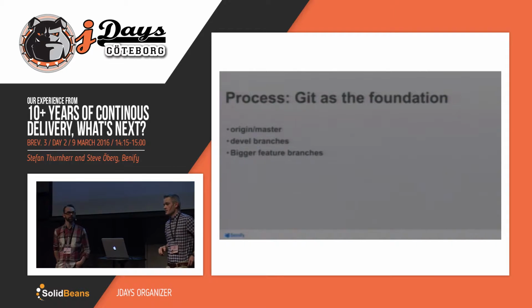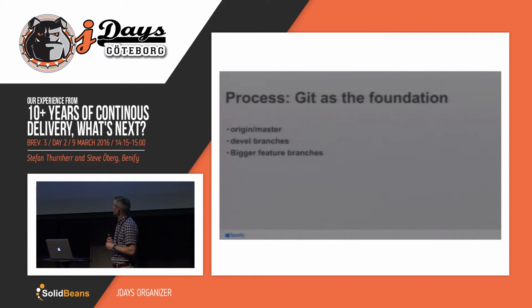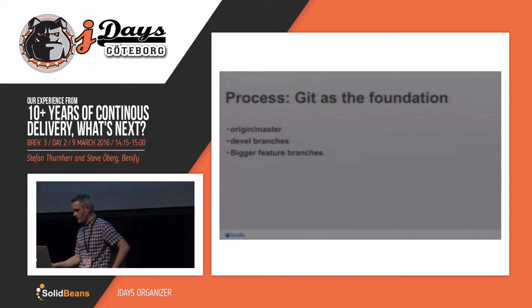So the other tool that I mentioned is Git to support version control. And there we have a quite simple workflow. We use the master branch as an integration and release branch. And for the daily work, all developers would branch off, create short-living branches where you fix your issues, and then once you consider it ready, open a merge request, you get a code review, and it will get integrated into the master build. Then if we have bigger projects, bigger stories, bigger features that have to get implemented, we would usually start a longer living branch at the start of the project, which serves as an integration branch during the life cycle of the project, and the developers involved would branch off from that longer living branch, do their daily work, and integrate back into that longer living branch.